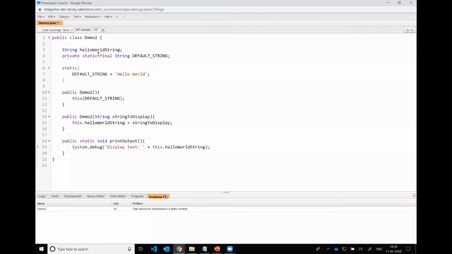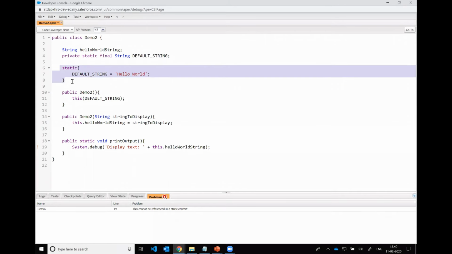So do you see the difference, that the constant or the static variable has a static keyword in it, but the instance variable has no keyword. So this is how you would typically differentiate just by looking at the variable, what is a static variable versus what is an instance variable. So this is the declaration piece of the variable, right? Now these variables are going to be used somewhere in the code, so let's go and see that.